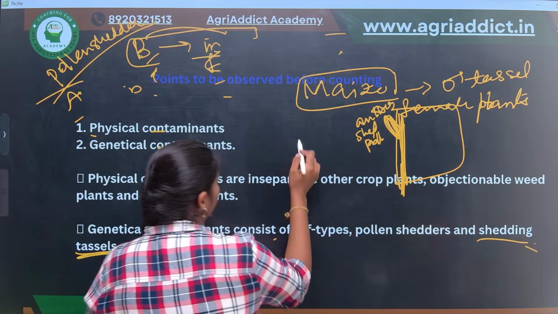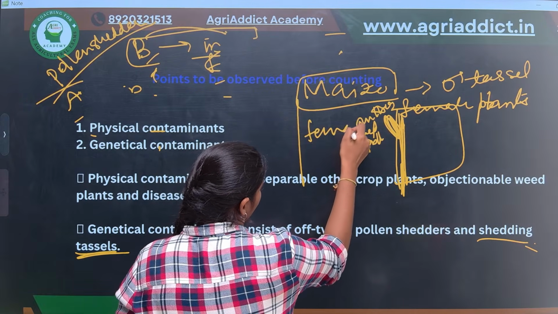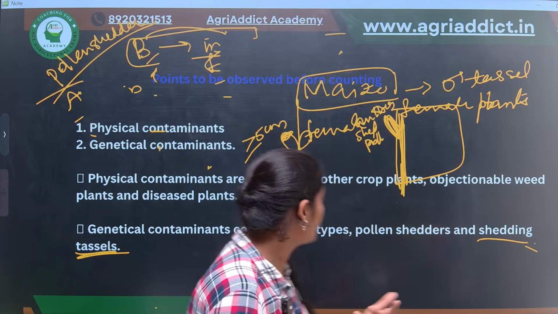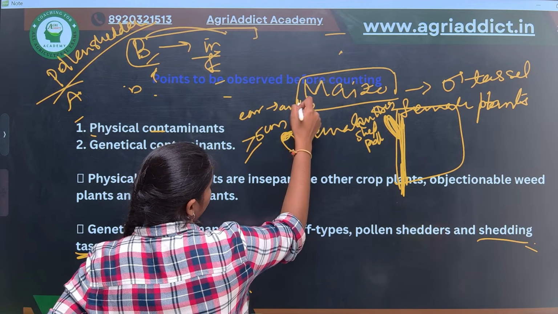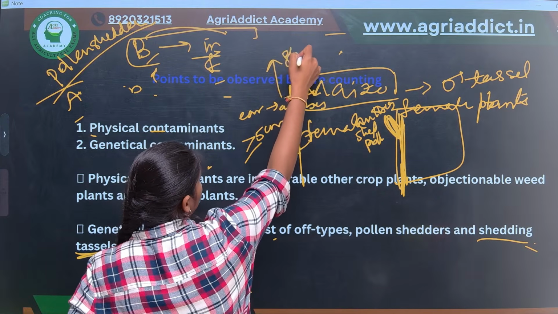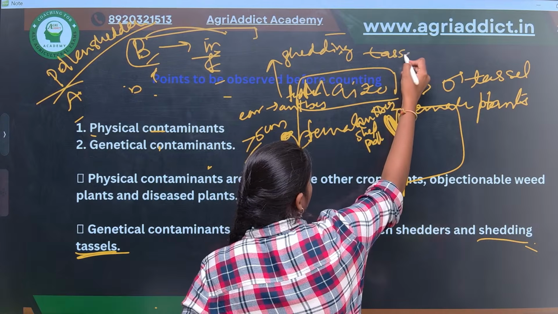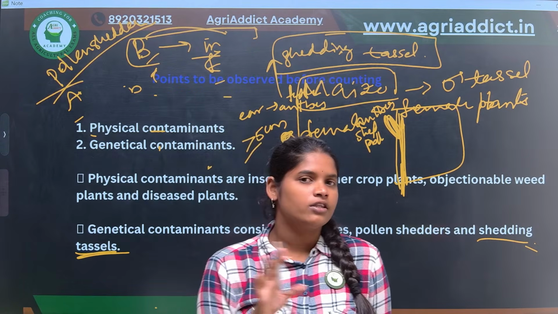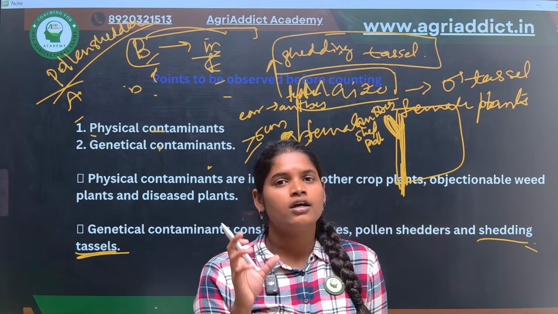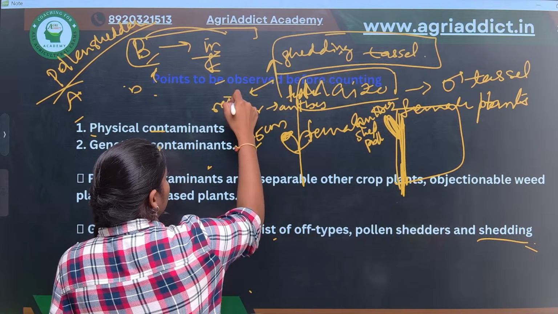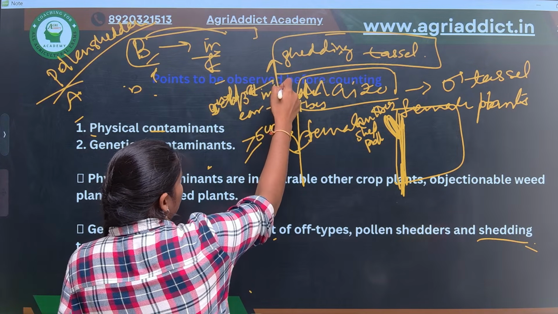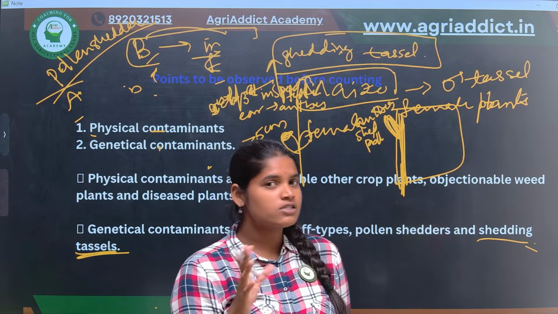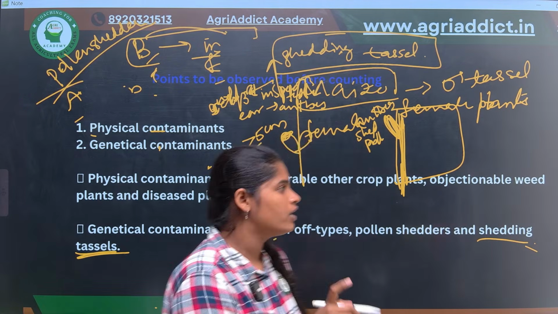For example, this is a female plant. In the inflorescence, if 5 centimeters or more of the ear is showing fertile anthers, that is termed as a shedding tassel. Just remember this. If it has not yet shed the pollen but there is a chance of shedding in the future, then they should not count it as a shedding tassel, but they have to mention it with a special provision, so that when they come for the second or third inspection, they will observe those plants. If it is already shed or shedding, then only we can count it, or else we should not count it, but we should make mention of it.